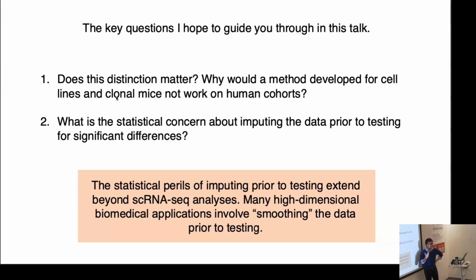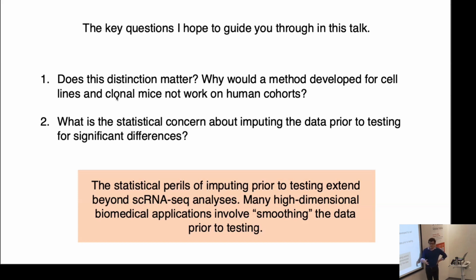Point number two will be more statistical in flavor, because as I'm describing this problem, some of you might already have some solutions in mind. One of them is going to be about imputing the data to impute away all those zeros. But then there's going to be some statistical road bump I need to solve: imputing the data will naturally inflate the type 1 error unless I do it appropriately. I'm going to tell you a little bit about that, and that's going to be my statistical goal.